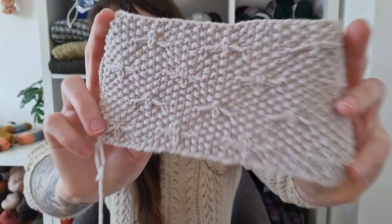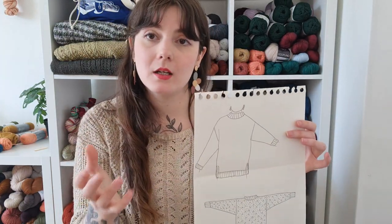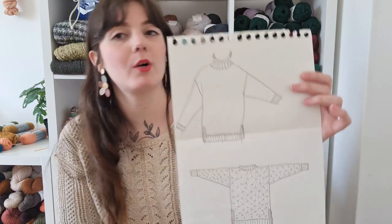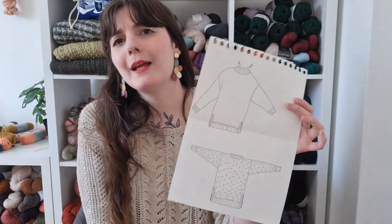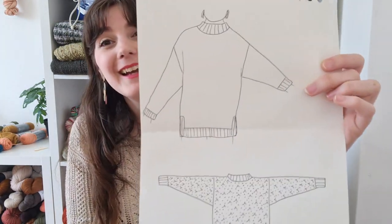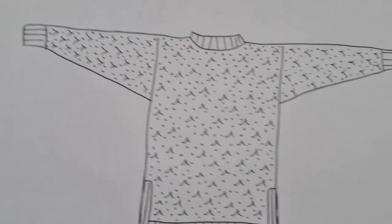So, this, and I want to make this. When you're submitting a design, the magazines ask for a swatch, a sketch, a description of the design, its construction, its details, etc. So it means that I have a fairly good image of what I want. This is to be a tunic length sweater. Really, you can make it any length, so you can make a dress or a sweater. It's going to be a split hem because personally, if anything goes past my hips, it needs to be a split hem because if not, it's just not working. And I want it to be very loose and oversized with a mock turtleneck and basically the texture all over like this.